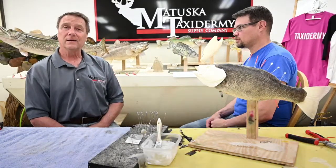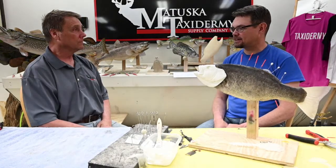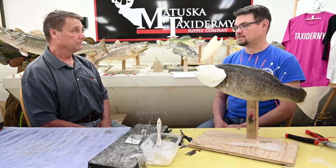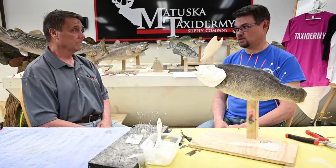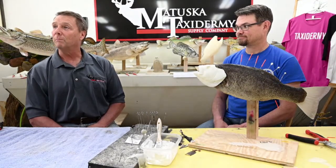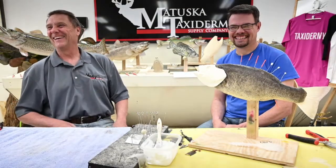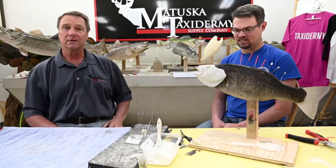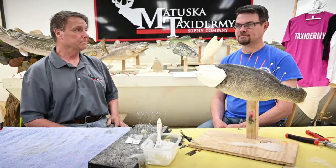Crappies go together pretty well. People paint them too much. That's what I was going to say. We had some people ask about skinning them. Maybe we can do a crappie for them sometime, but they paint really nice if you don't overpaint them. I've never been afraid to skin a crappie, ever, but I'm a little challenged to skin one alive. We do a lot of crappies. And this year, we're going to have just as many or more than last. We've got a pile of them already. And what's next week?